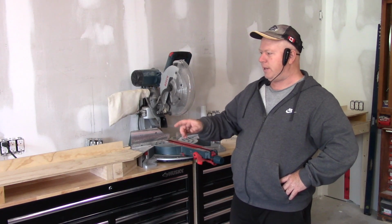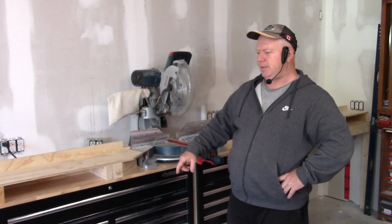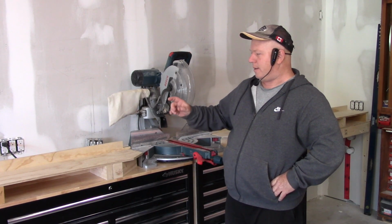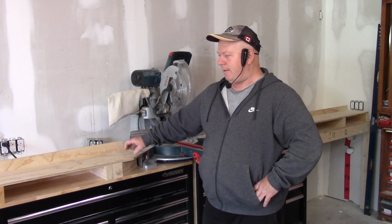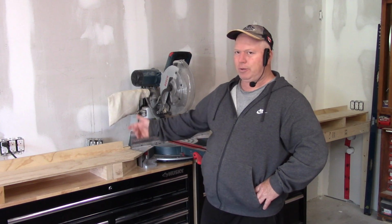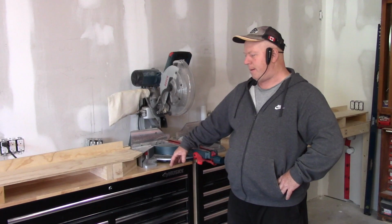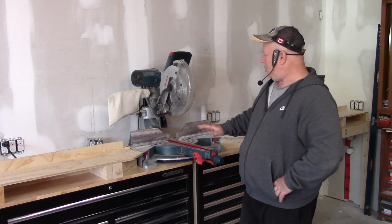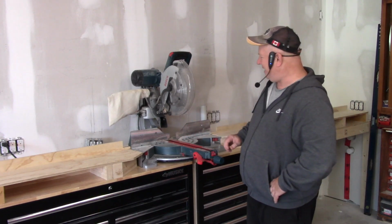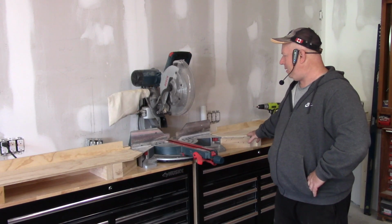Alright, so I've finished the first part of my miter saw station. I've got my Husky 46-inch tool cabinets, 3 of those, mounted to bases that are mounted to the floor. And then I've bolted them together, and then I've made my in-feed and out-feed tables, and I've screwed those to the cabinets, and then I've bolted my saw to the cabinets, and then I've made sure everything's nice and flush. And then I finished the last part, the out-feed table over here.